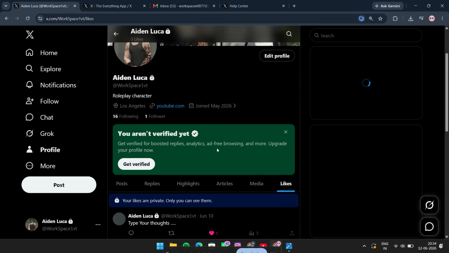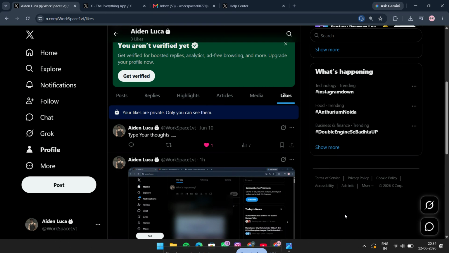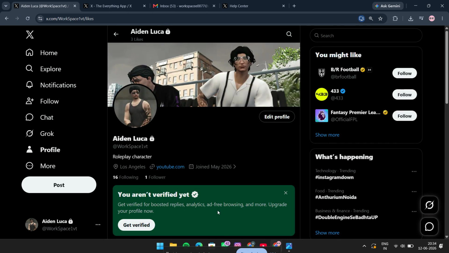If you have a lot of likes, this can take a little time, so the best approach is to work through the list in sections. Start from the most recent likes and move backward, or choose specific posts you want removed first if you do not want to clear everything all at once. A helpful tip is to go slowly and make sure you're on the correct post before unliking it, especially if you like a lot of similar content.